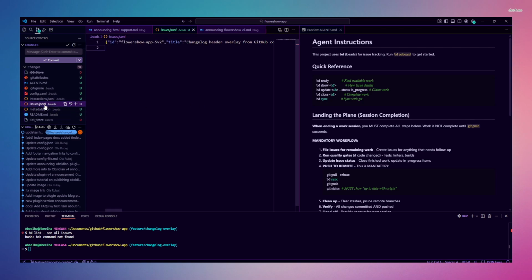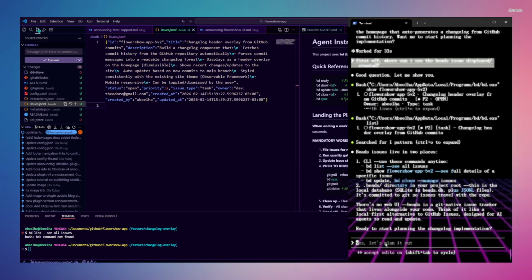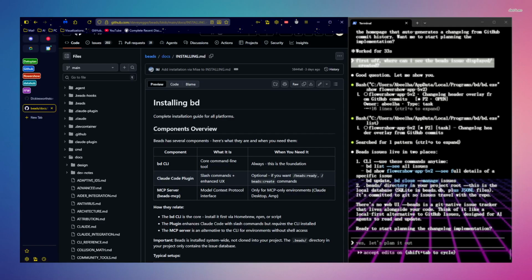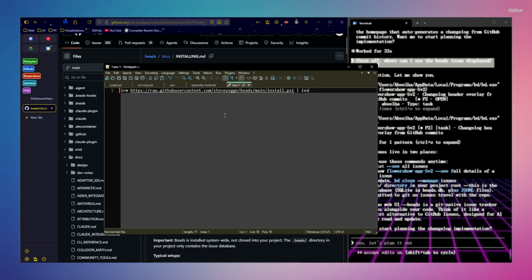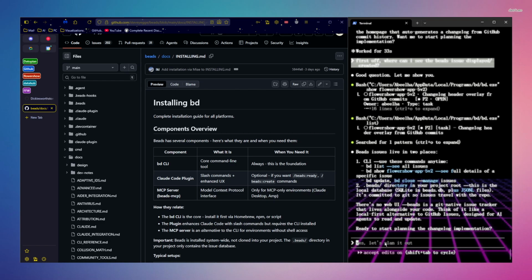Issues JSON. So what I got is basically going to keep the different issues that you create on it. So if I keep talking right here for implementation plan or actually coding, it will follow it and then commit to this branch. So yeah, the installation was pretty fast. I basically copied the raw instructions file for installing it. It told me, okay, for your system, you just paste this on your terminal and it will install it. I said what was the new implementation that we will be doing, and it already set it up.